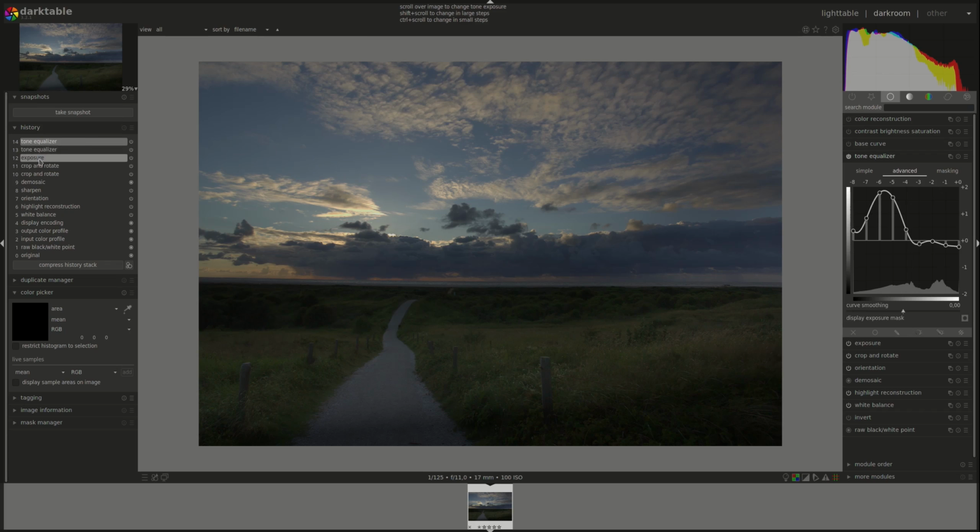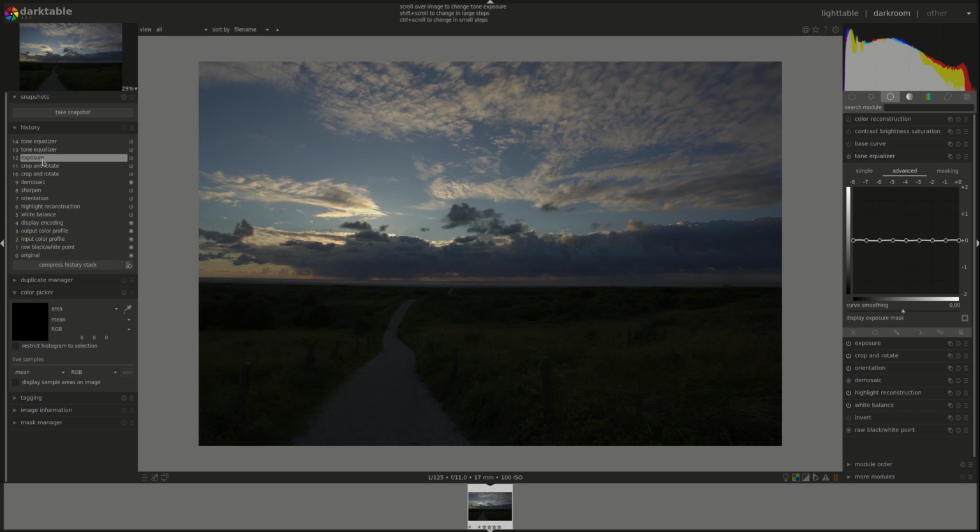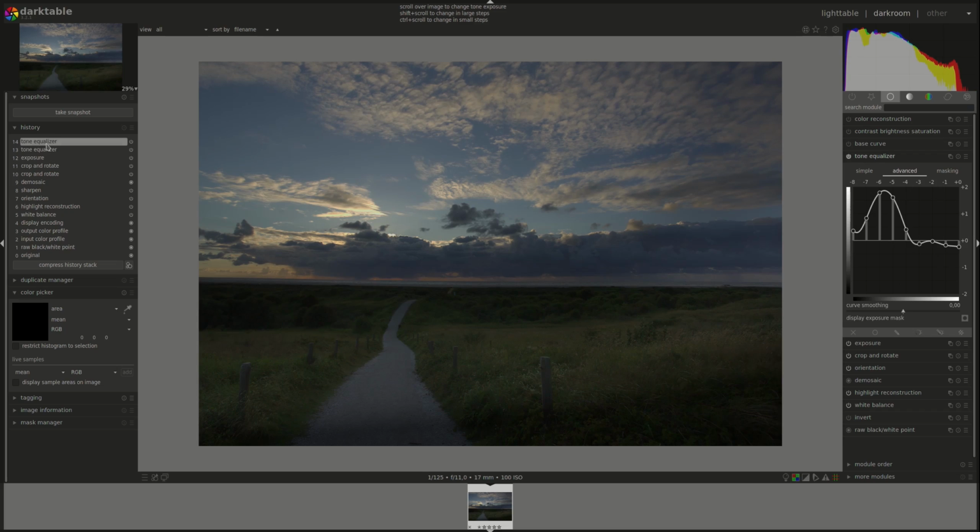Let's see, what did we do now? Between this and this one. Looks okay. Yeah. I like this dark area here. It gives a little bit of a framing and leads the eye towards the middle instead of the front of the photo. I wonder if it's worth it to create another instance of the Tone Equalizer and try to apply it only to the road, or a little bit here, just to change or brighten it a little bit more. Let's try that.